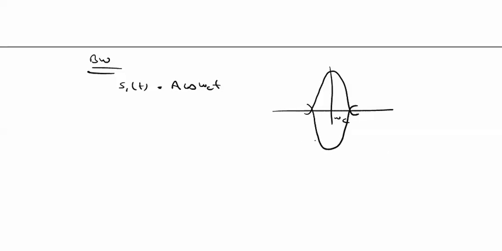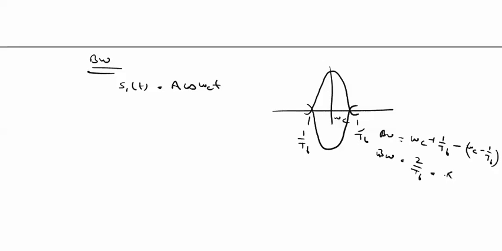Same magnitude is reversed but occupies the same bandwidth. Both are occupying the same bandwidth, magnitude is reversed. So the bandwidth covered is 1 upon Tb, 1 upon Tb. Total bandwidth covered is omega c plus 1 upon Tb minus omega c minus 1 upon Tb. Take the difference from it, 2 upon Tb equals twice Rb.